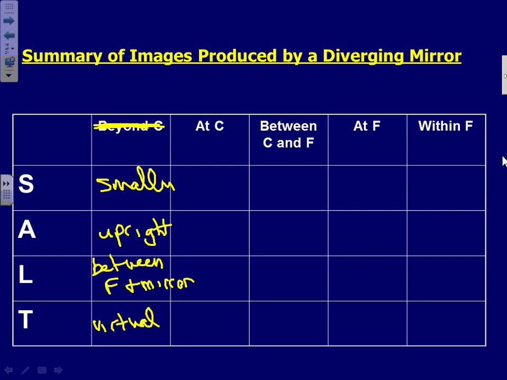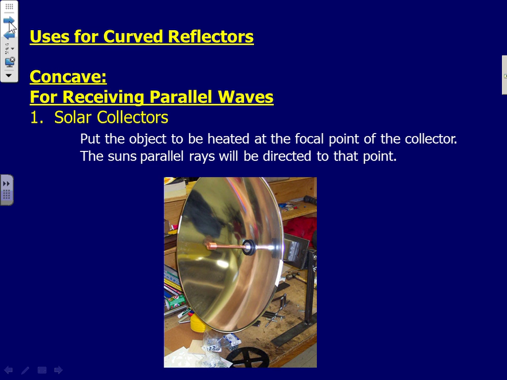Okay. Let us continue now and talk about uses for curved reflectors. And then when we're done this little note on uses for curved reflectors, we will go outside and we will attempt to burn a piece of paper. And then, like I said, we will watch a video on the Mythbusters, and those people who aren't done can work on finishing off. So first things I'm going to talk about are concave reflectors, because the concave ones are the interesting ones.